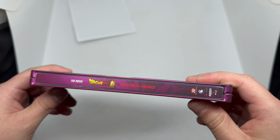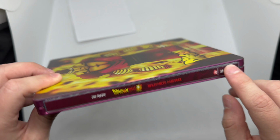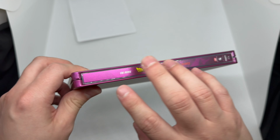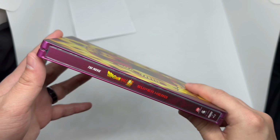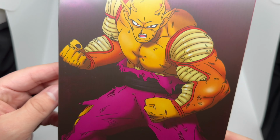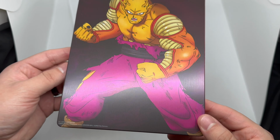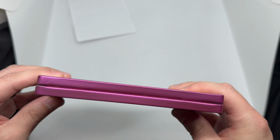The spine, so we got Dragon Ball Super: Super Hero, the movie title, on the spine. And it's still that purple. I wish this was at least black to match the cover or to be a little more different from the Walmart exclusive, but it is what it is. And the back, ooh, a nice shot of Orange Piccolo right there. Very cool, very nice.